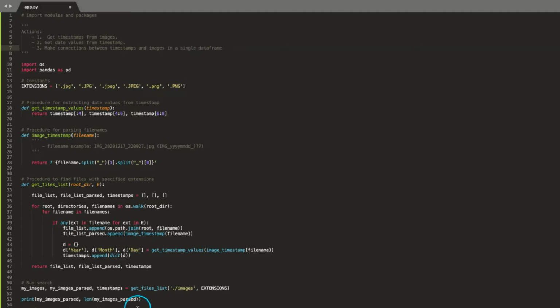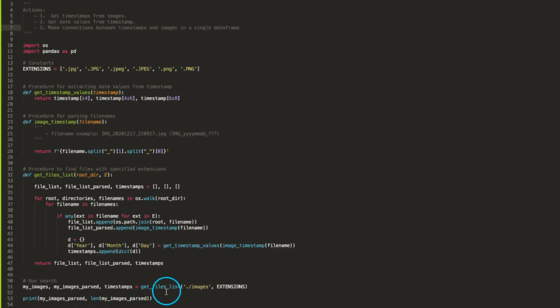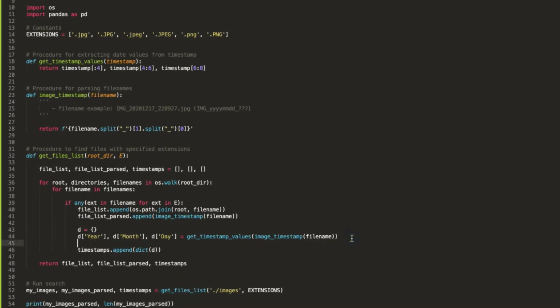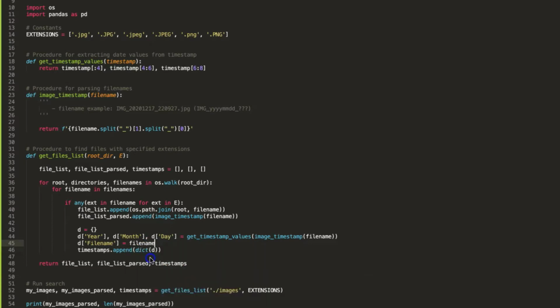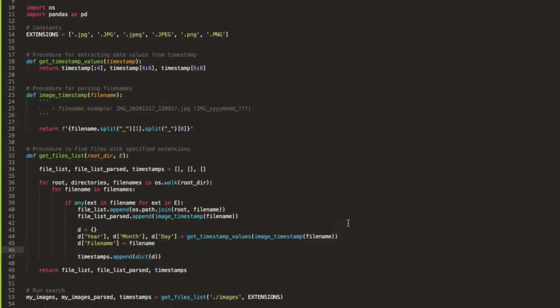Okay, so in this step we are collecting all the values into one dictionary, the same dictionary where we saved the year, month, and day. Now we are including the file name and timestamps.